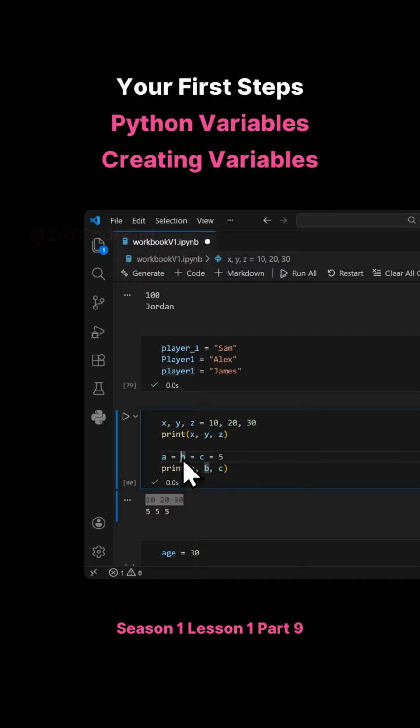Here you can see another way to assign. a is equal to b is equal to c is equal to 5. It works from right to left. So c is given the value of 5. Then b is given the value of c which is already 5. And a is given the value of b which has value from c which is 5. That's why you end up with a print statement that prints 555. So we can assign multiple values quickly and efficiently.